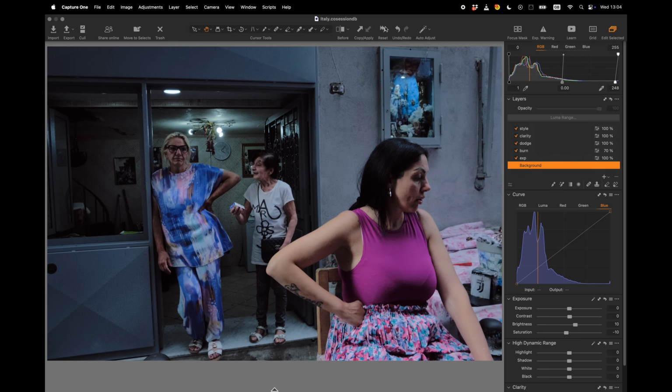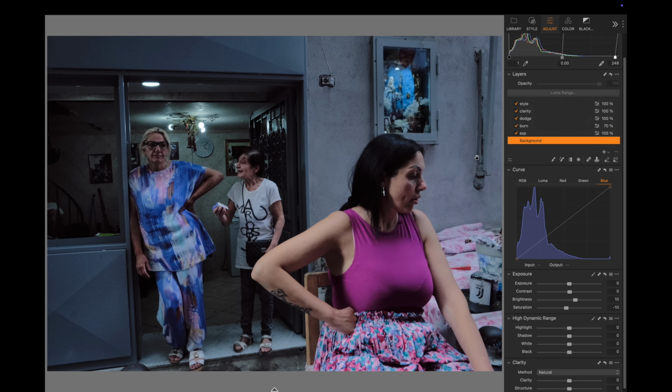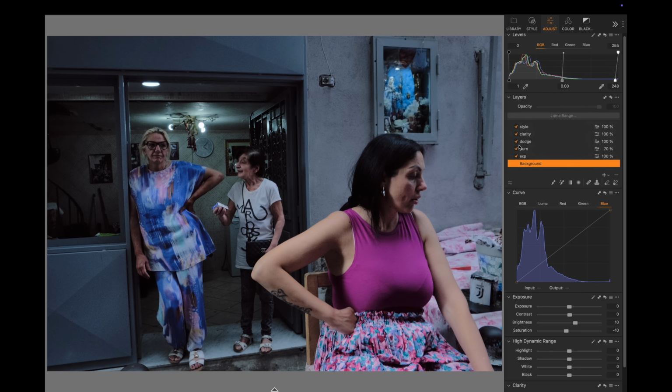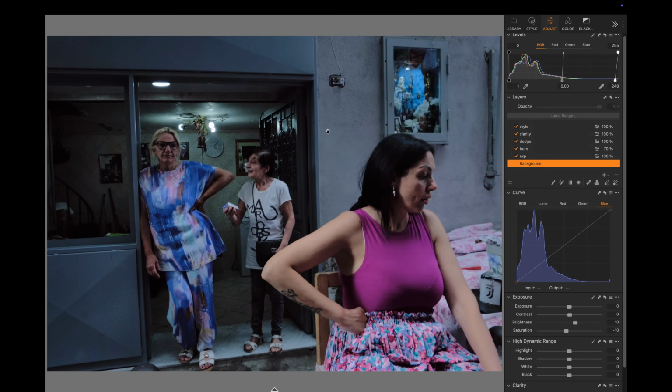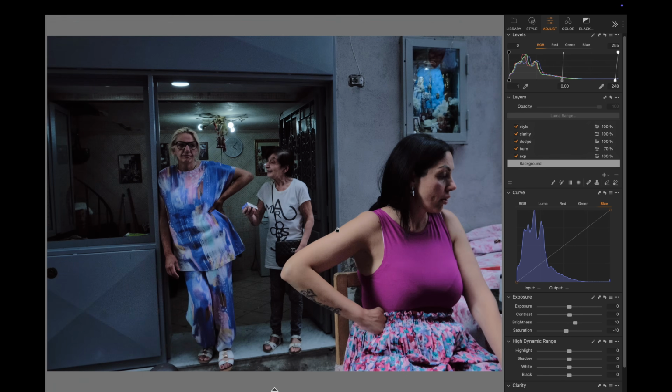And that's the way. So now I'm gonna turn on and off every layer so that you can see what I did with every layer, till the photo without editing. So style, clarity. I'm actually gonna zoom in so that you can see it better maybe.